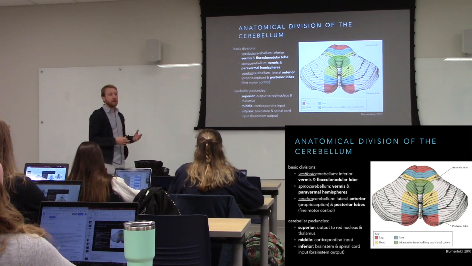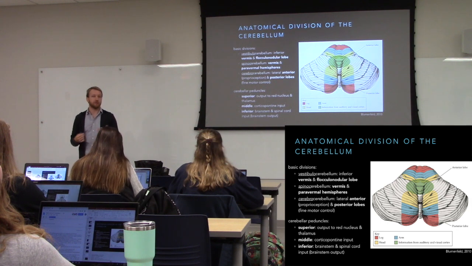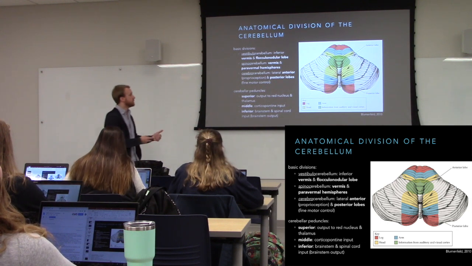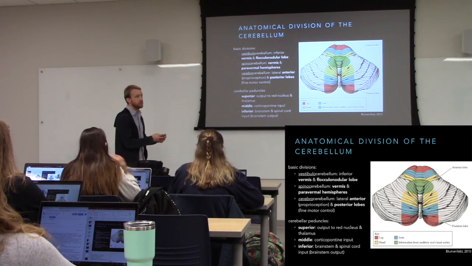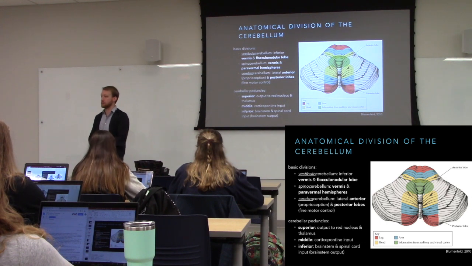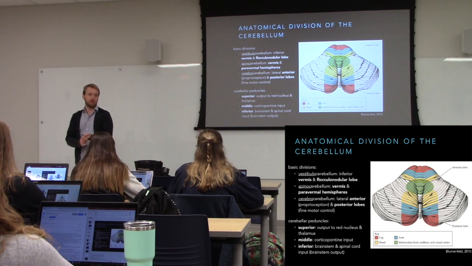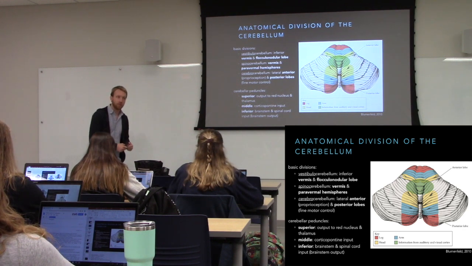Different areas are going to be able to handle different types of information and deal with different functions. For example, keeping our balance. Well, that's going to be more in the central regions here because they're going to communicate with the vestibular and reticulospinal tracts. So that we have this automatic change in our center of gravity as we go to pick something up or we change body position.